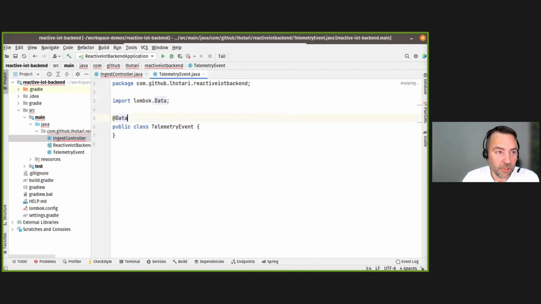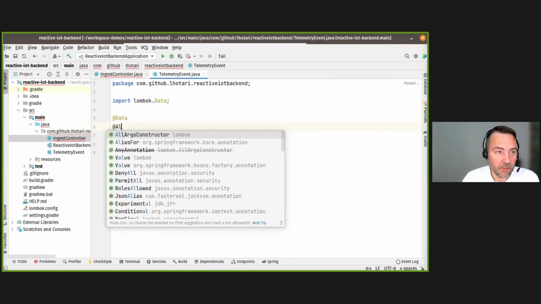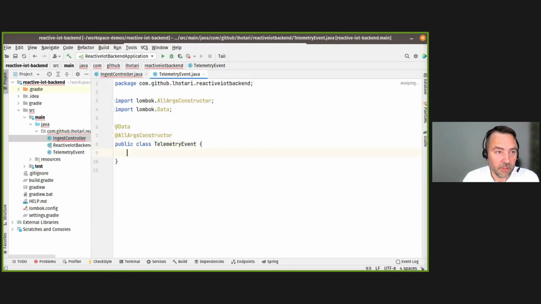We'll use Lombok for this one. We'll just have the name of the device in the sensor path, and then a double value.